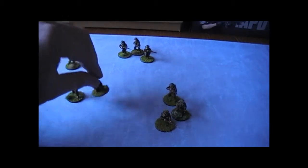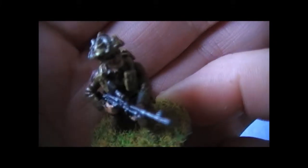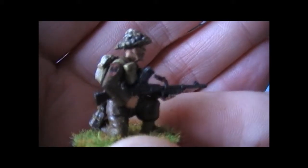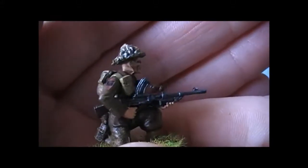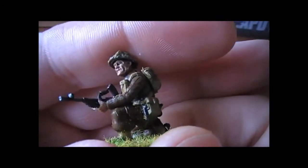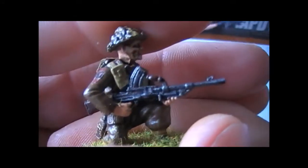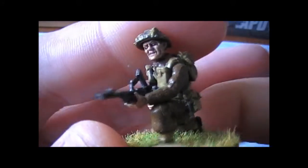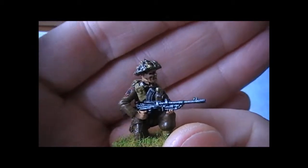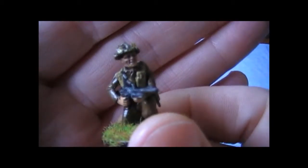Might as well do the rest of the Bren section here. This time we have a kneeling Bren gunner. Because there are no moulded ammo pouches on this guy, I've given him two extra ones up top to also create the illusion of two below, though there's no real room to fit any under the tailpiece. Quite a nice kneeling pose with a really nice fitting Bren hand and support arm — it works well both standing and kneeling. One of the big pluses of this British infantry box is that there are no prone figures, which makes me very happy.